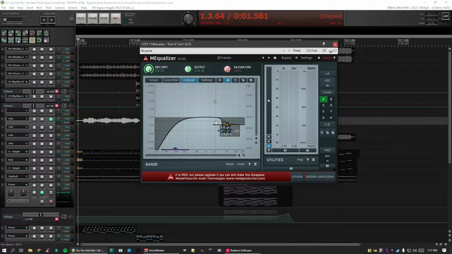Now, this is a good example of something I learned maybe a few years after I started equalizing things: start your equalization by subtracting. If you look at this equalizer right here, nothing is higher than 0 dB.